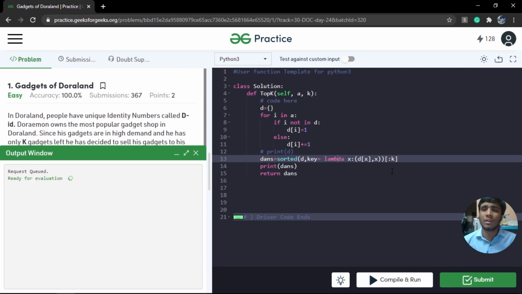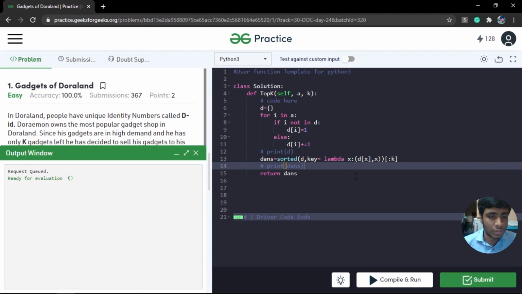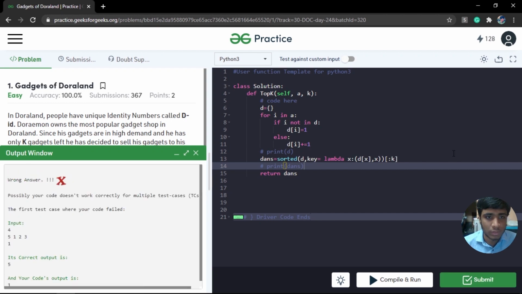Lambda is nothing but a function without a name; it can be considered an anonymous function. This is how we are doing it, and let me submit this. Oh, sorry, I have to comment this out. If I submit this, it should do the trick. Okay, we have an error here.